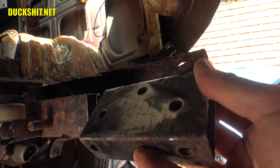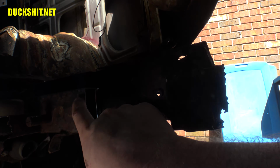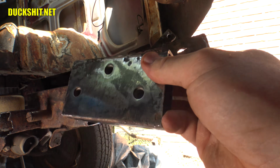Of course, I cleaned it down so that way it can weld up nice and easy. It's all bare metal over here. I thought this was going to be much more rusted too. It actually turns out to be in pretty good shape. So, yep, it's rebuildable. Let's go for it.